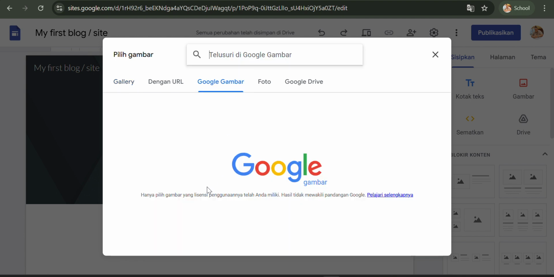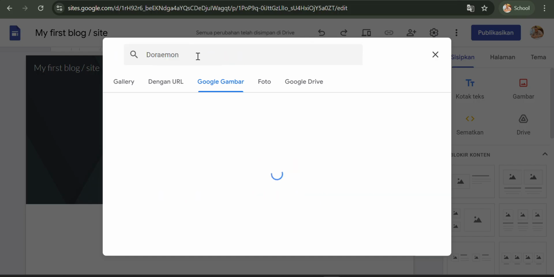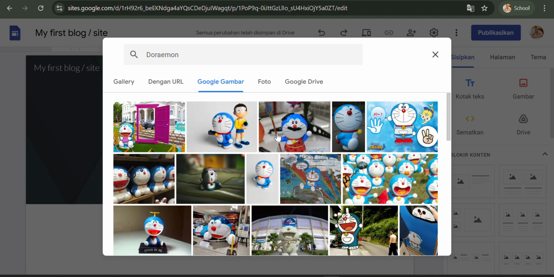Use this one. For example, if you want to find a picture, for example, about what should I put here? Oh, I'm gonna put Doraemon then. Doraemon. Now, you can just search. They will search it exactly like Google.